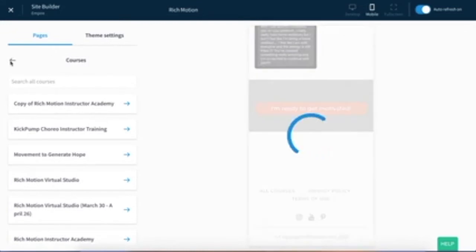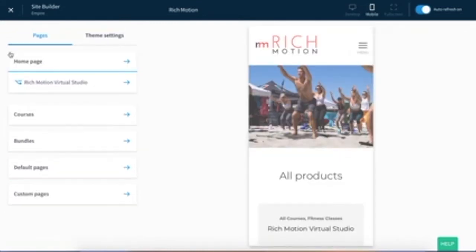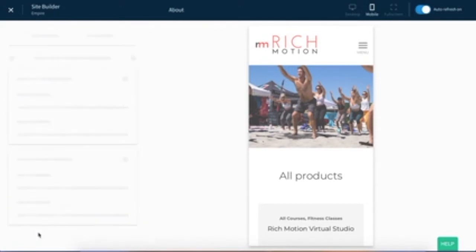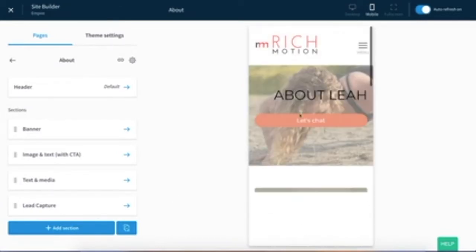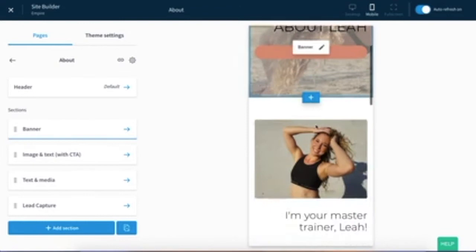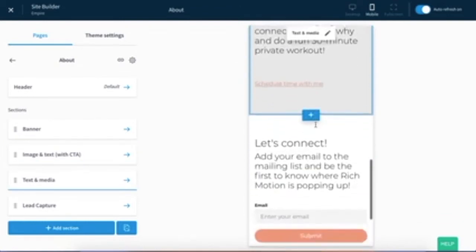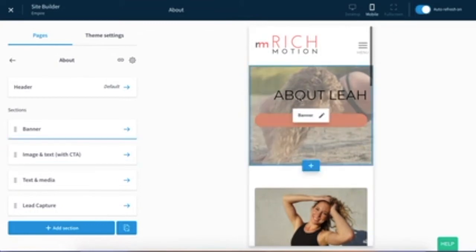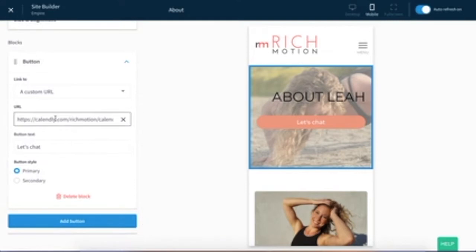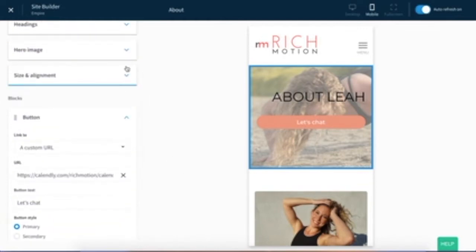You can also create as many custom pages as you want. So you can create pages that don't even link to any courses. Here I have a page which is just my about. And this doesn't connect to any course. The call to action here is going to connect them to my calendar so that they can book a time to set up a call with me. So let's take a look at that. So again, it's great that it will allow you to link a custom URL that is outside of the course. So you really can build out your entire website right on Thinkific.